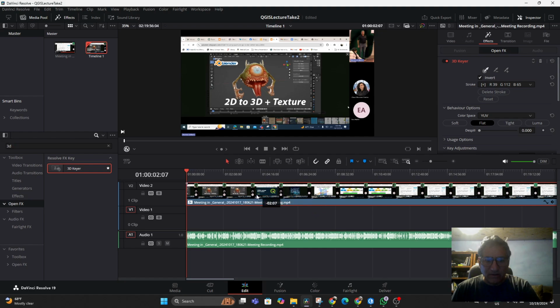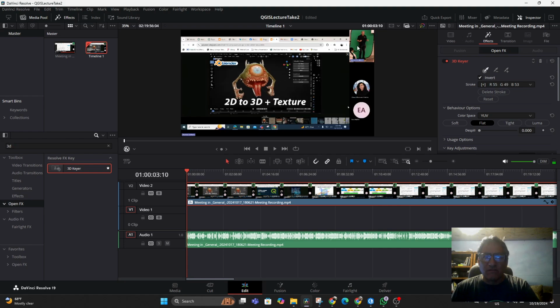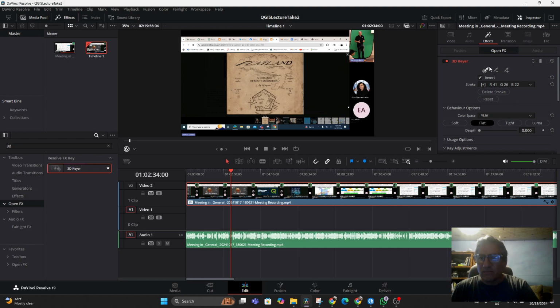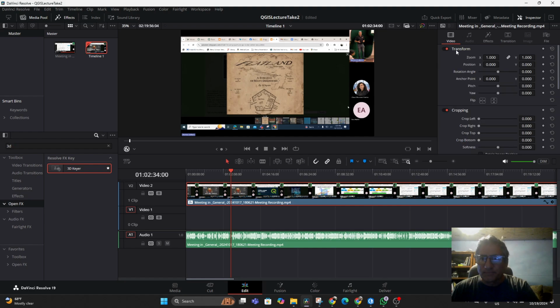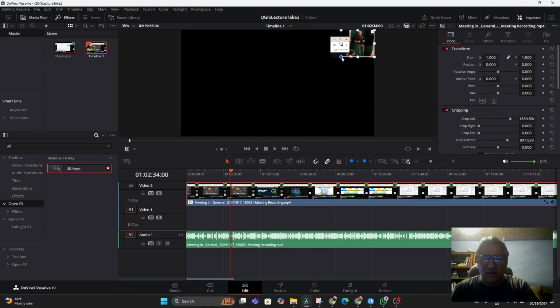It's still not right. Negative 207, negative, okay, 0. And then we've got to get rid of these other things. Oh, come on, there we go. We can then go to video and to transform, and then we can go to our cropping tool and say, okay, I don't want those images there anymore.